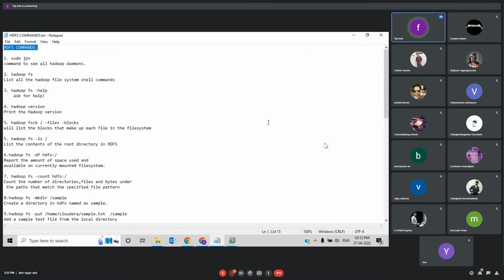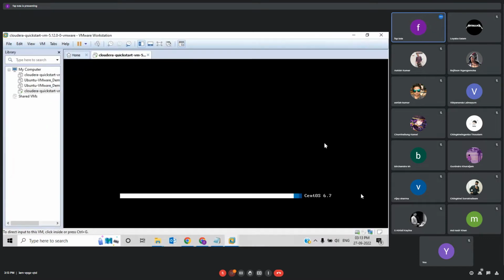To put a file, to make a directory, to see the content of the file, these are all simple commands we'll be doing. Let's see, it's taking time.